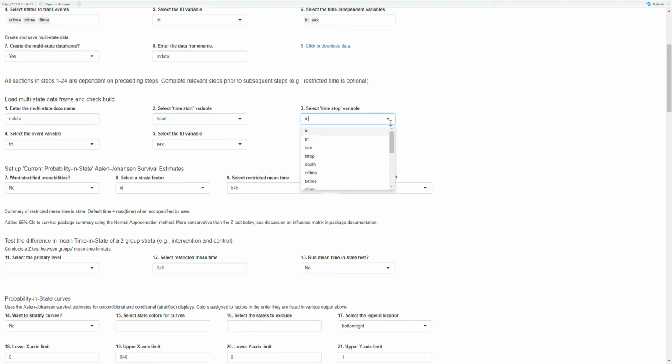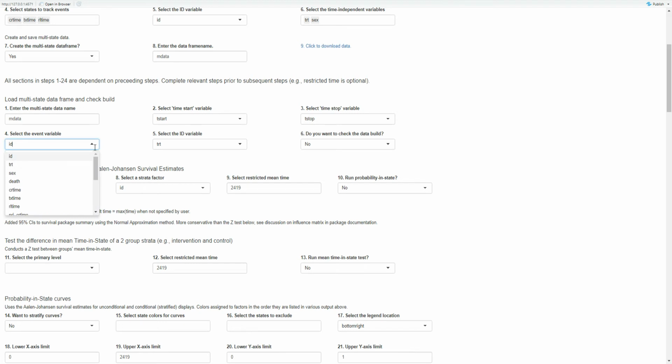For our time stop variable, it's tstop. And the event variable that we need for that survival function will be event. Our ID variable is selected just by it being the next available variable name.